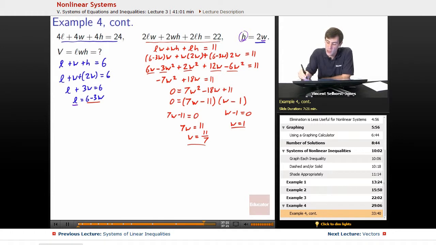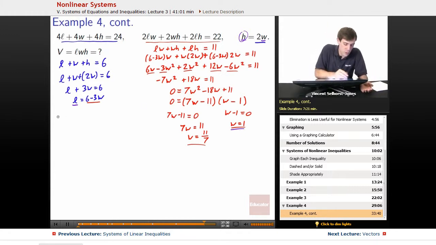So let's call these arbitrarily, we'll make colors for these. So W equals 1. That one looks easiest to deal with first, so we'll make that the purple world. So W equals 1. If that's the case, we can figure out that H equals 2W. We plug that in. H equals 2 times 1. So we've got H is 2.